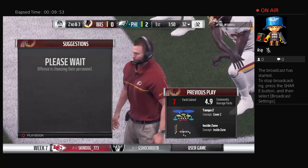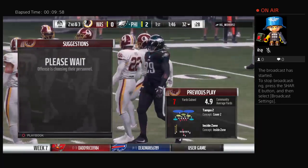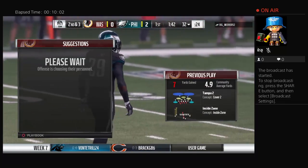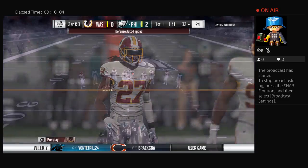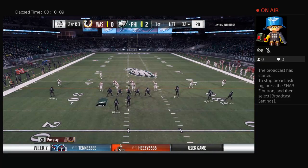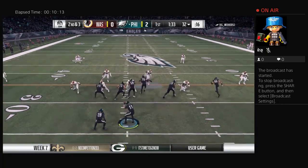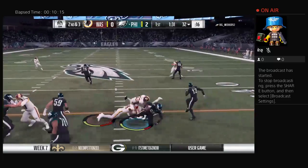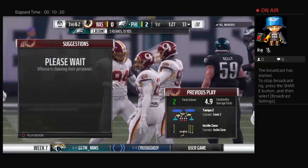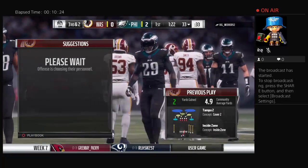7 yards on the pickup there, and it'll leave them with a 2nd and 3. Three yards to go here on 2nd down. Again, here's Blunt. And he'll get this up only to about the 33. And he got half of what he needed there, 2 yards. And it'll bring up a 3rd and 2 more.